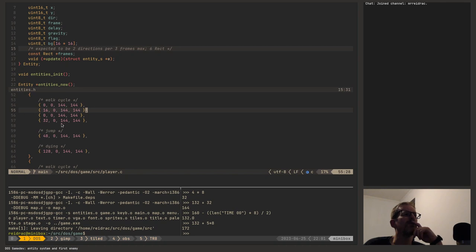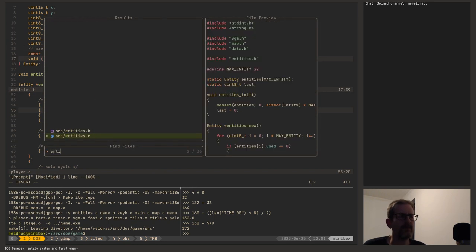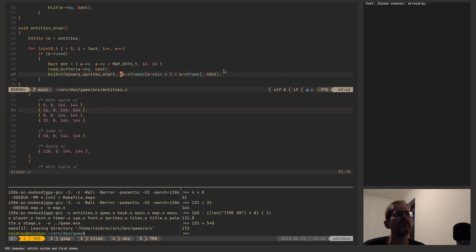The world cycle is 4, so it has to be 4. Anyway, it was 8. Not that bad, right? So in entities, it's going to be 4. And some of them can be empty. We don't care, really. Most of them are going to be empty because we set in the worst case and then, you know, we go from there.